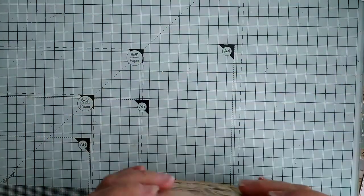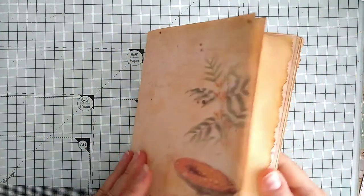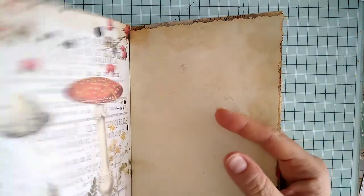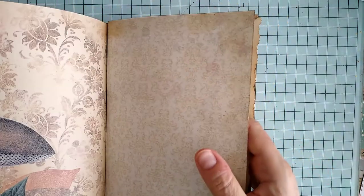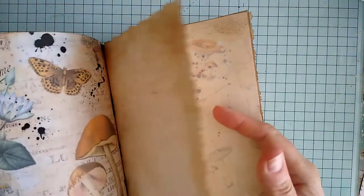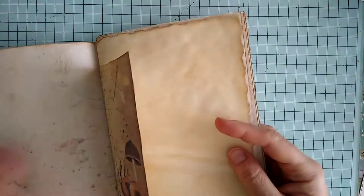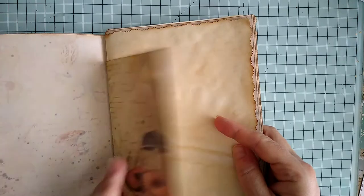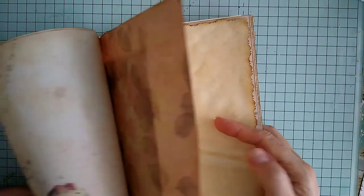Anyway, I'd got too many pages, I think, so I've taken a few out, and I've taken out mainly the tea-stained pages, apart from the ones that I'd done some printing on. And the rest, they're a mixture, really. That one, obviously, is one that I've bought, as is that one. Possibly that one, I'm not sure, because I've definitely got that image, so I'm not 100% sure. It's been a while. But these ones are mine. Some tea dyed paper in there, and I think that's one of mine as well. And I've done some sewing as well, so I think this is where I'm heading.